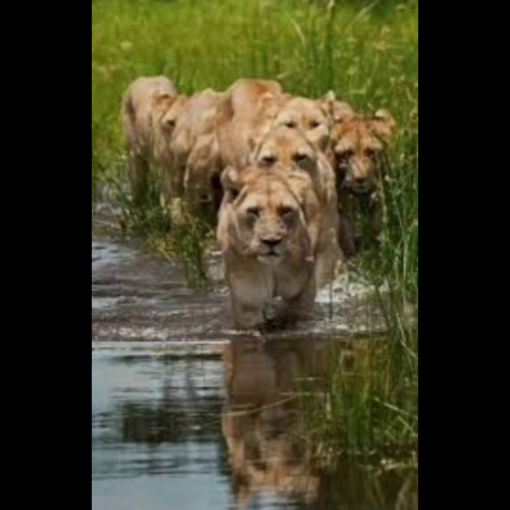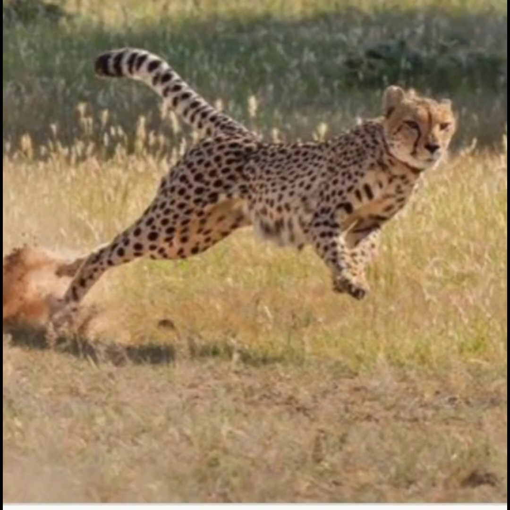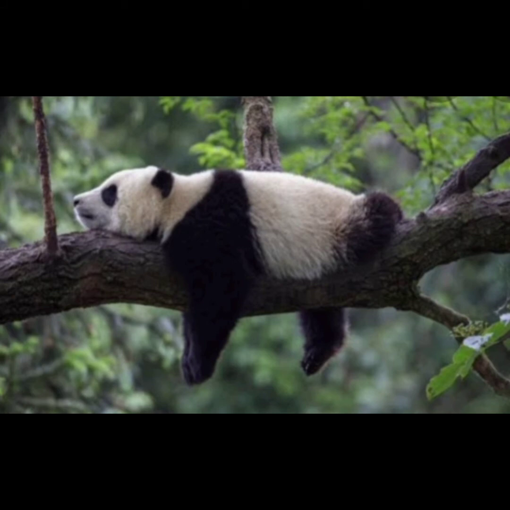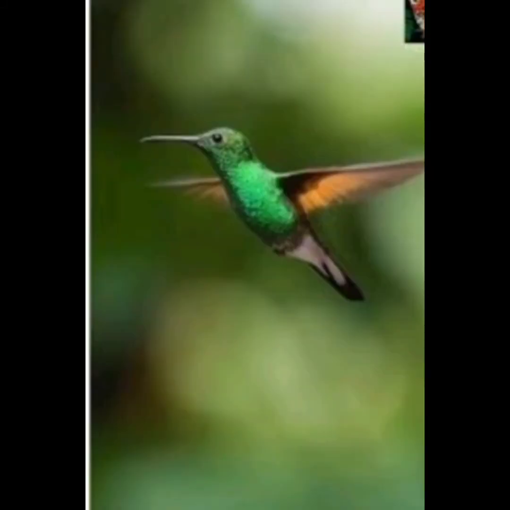Animals move in search of food, water, shelter, and to protect themselves from enemies. Some have to travel long distances. They have developed special skills like run, jump, crawl. Some of them walk upside down, climb trees, and even walk backwards.